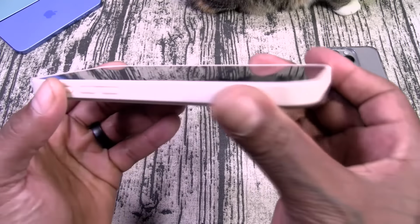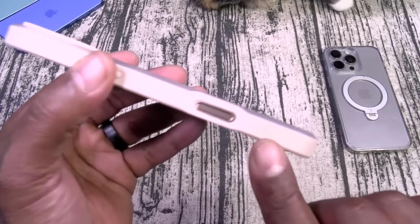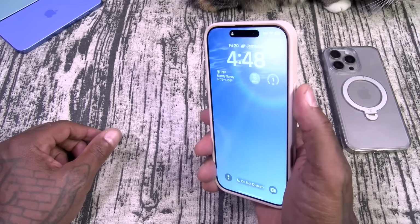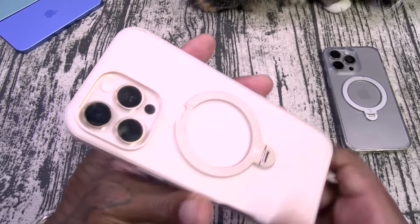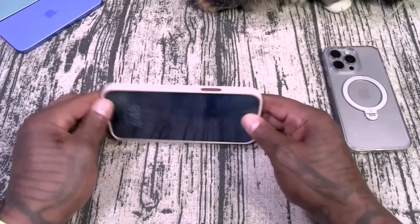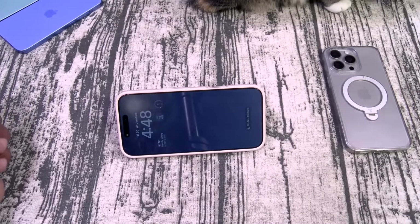Look at the amount of resistivity on this. So it is Slam Boy certified. You got a cutout for your new camera button. Okay, let's check the regular buttons. Nice juicy presses. All your buttons on this side line up. Cutouts for the camera in the back. And again, stand status. You can rock this like this, you can switch it around, multiple angles.